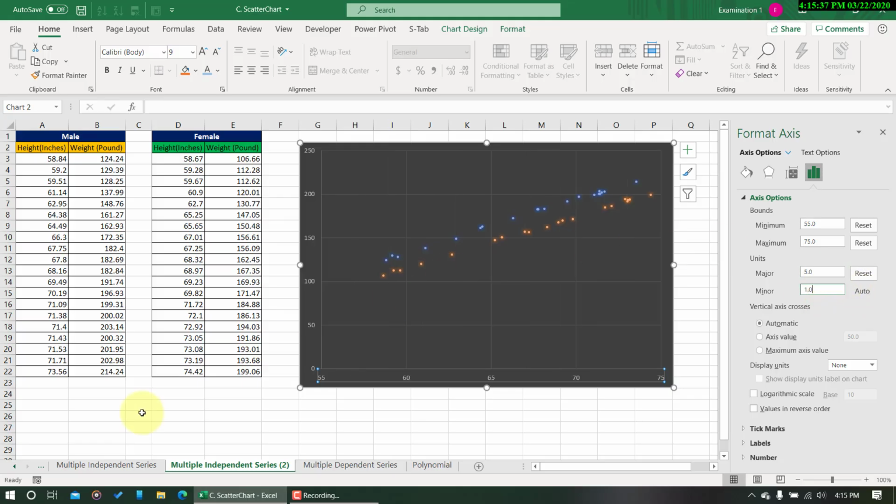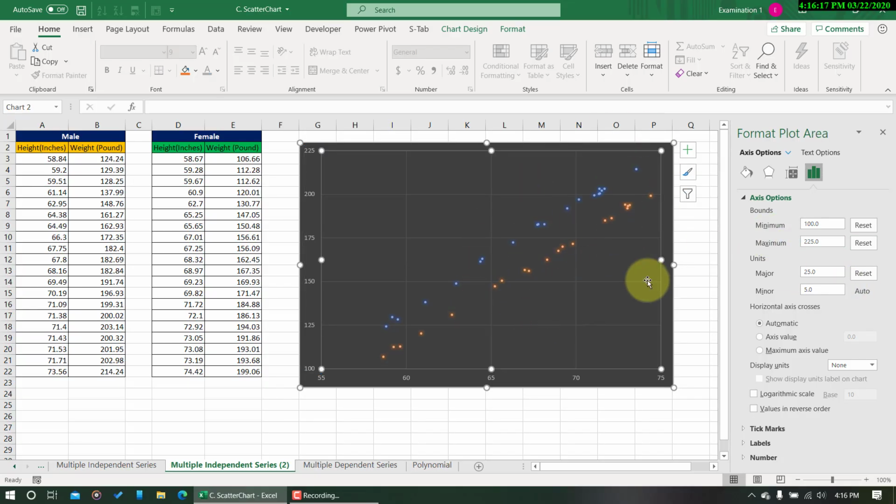It seems fine. Now the next task is to remove this blank area, so that I can give maximum space to my data. So I'll pick this one, and it is starting from 0 to 250, and I want it from 100 to 250. So I'll select 100, and I'm going to make it 250, and I'm going to give this division not 20, rather 25. Okay, now it seems fine. I think I do not need this area too, so I will make it 225.